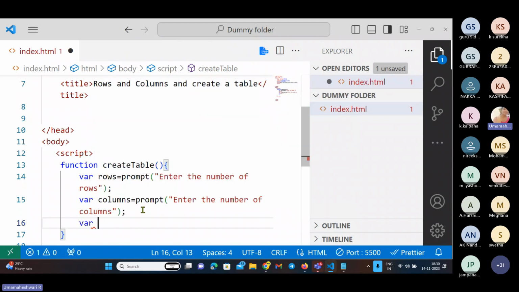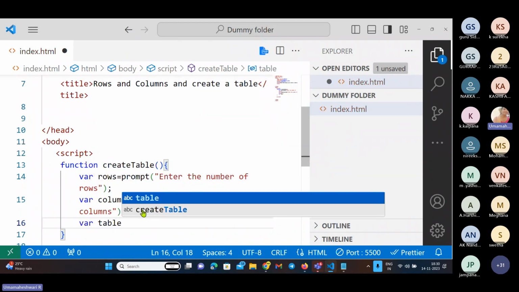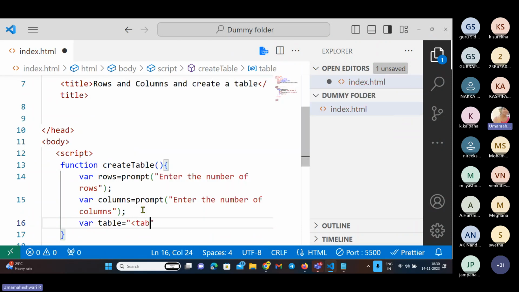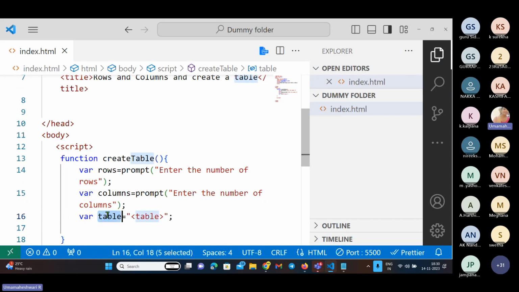I'm creating a variable with the variable keyword, and it is nothing but a table element. I'm giving it directly here itself, not creating the elements using HTML code. You can do the entire thing using a script. Here I've assigned the table to be the table element. Next, to display all the details, I need a for loop.